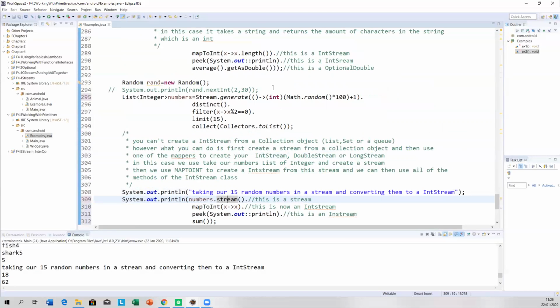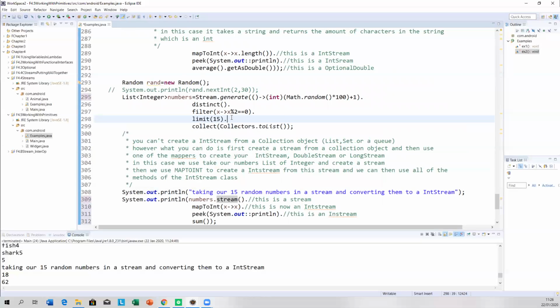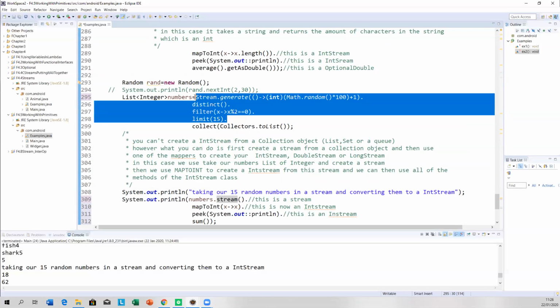Just like up here, this creates one stream. That's one stream, two streams, three streams, four streams. Now collect does not generate a stream. What it does is it generates a list, okay? And it closes the previous stream. So there are 4 streams. All right, so it's not one stream, it's a collection of streams, but you read it as one.